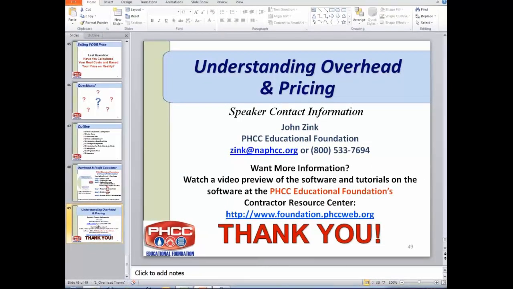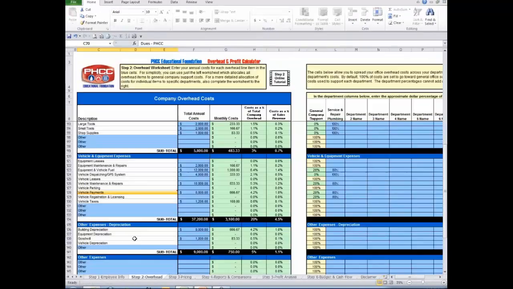If there aren't any other questions, let me see. I only saw one vehicle payment line. Shouldn't there be one for each tech? You could approach it that way, doing a different vehicle for each technician. The way we handled it in this software was just doing one total, combining all of those vehicle payments onto a single line item in the software. And again, that's right here, vehicle payments. We just added it all up and had it on a single line for this company.